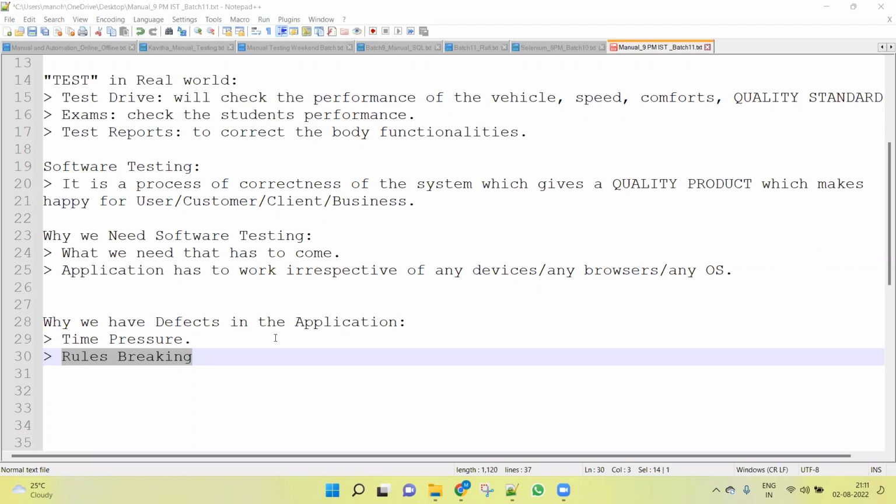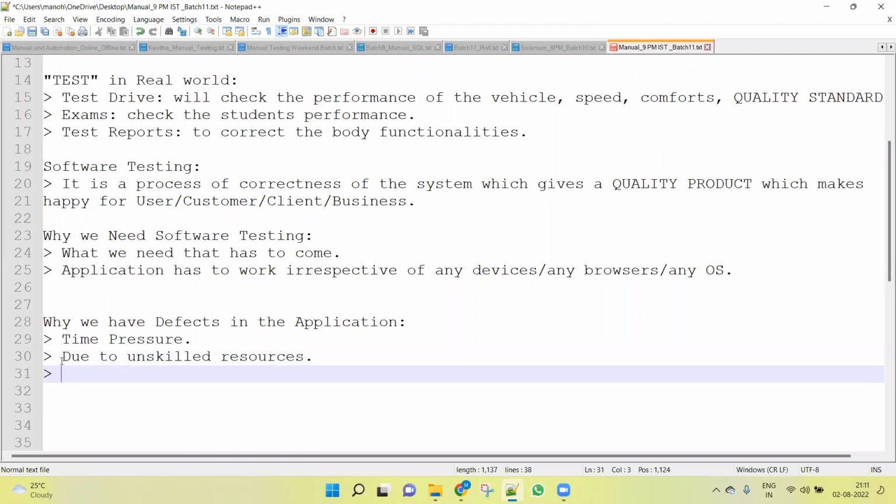Due to unskilled resources, we may have defects. Due to unskilled driving, we may meet accidents.